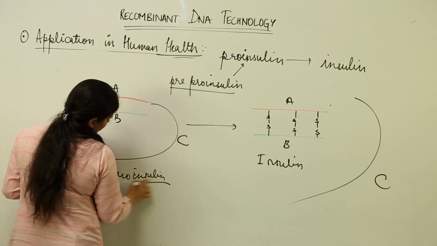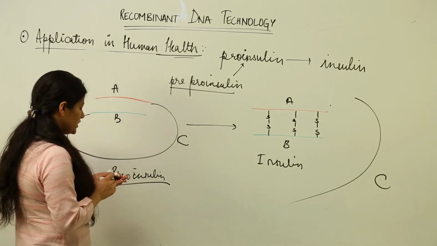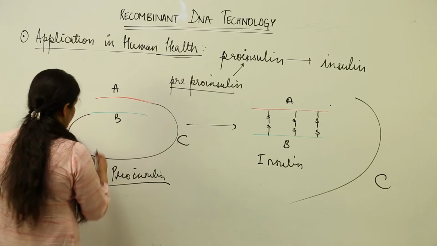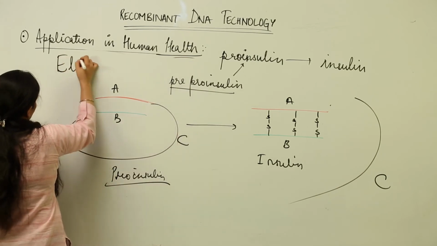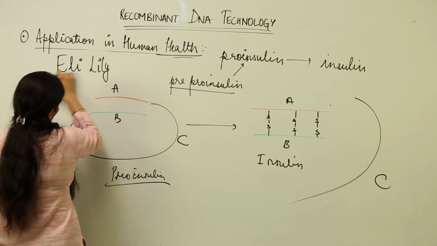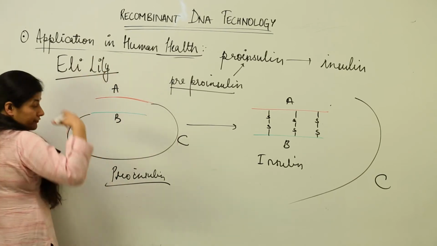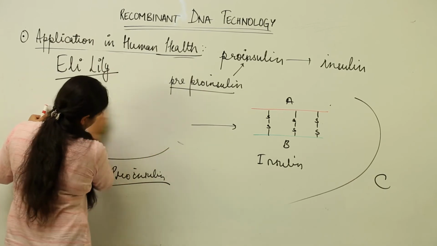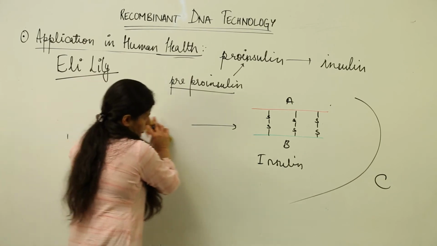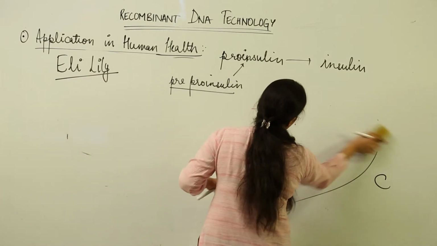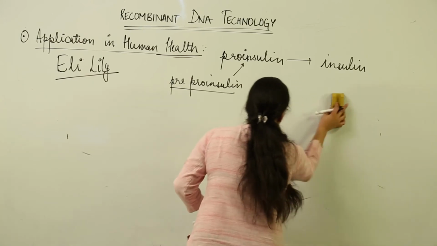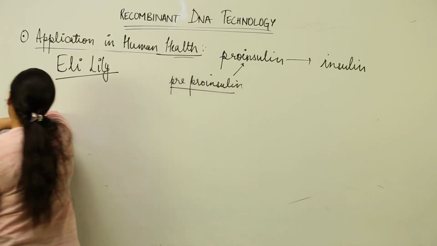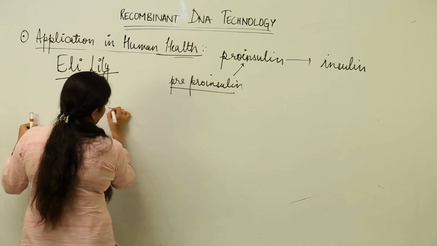Now what is to be done in recombinant technology is that this insulin has to be synthesized inside the E. coli. A company known as Eli Lilly in USA has the feather in its cap for first of all making commercial insulin, where they used E. coli. Inside it they had the vector plasmid carrying the gene for formation of insulin, and that gave rise to insulin.